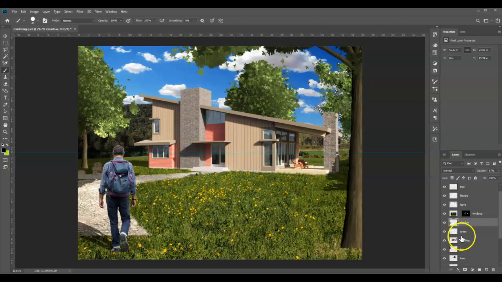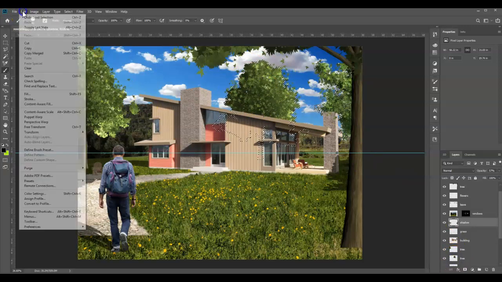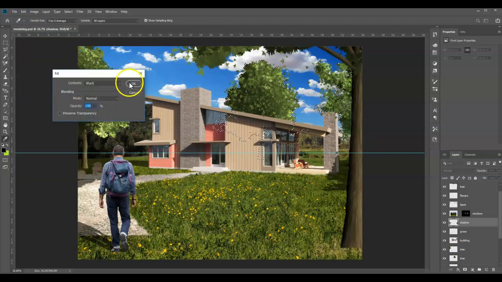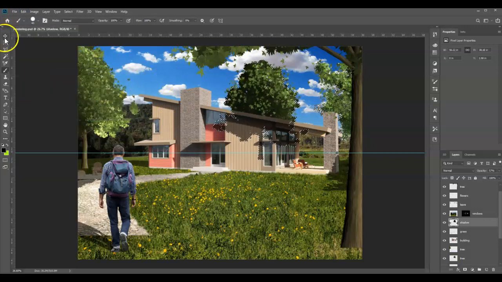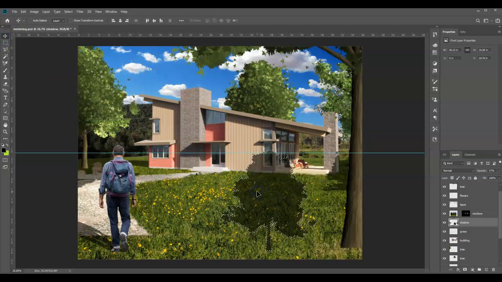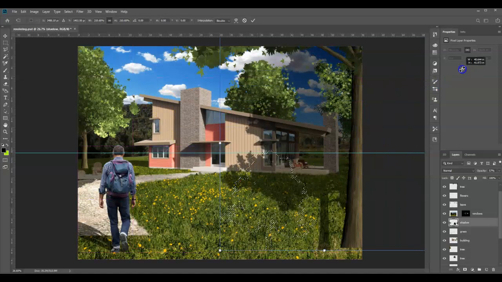There's that tree shadow. And then lastly, this tree is going to cast a nice big shadow down in here on the foreground. Again, because most of this tree is off the screen, I'm just going to use the same tree here as my base for the shadow. So I'll do Control, Edit, Fill, black, move it down here. Now this can be a lot bigger, so I'll do Control T to scale. Doesn't have to be as big as the original.